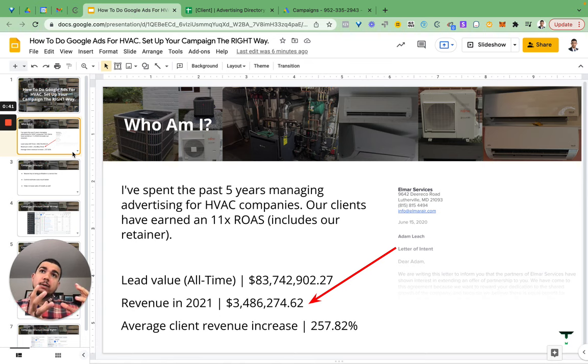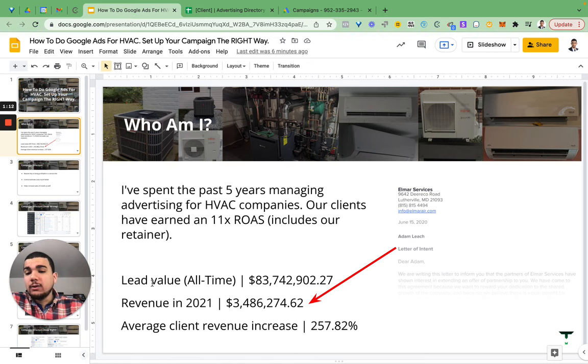And then in 2019, I had a partnership agreement to buy into a company, Elmar Services here. You can see part of the partnership agreement there. In 2021, I ended up leaving. The partnership agreement didn't work out the way we had hoped. We did about $3.5 million in sales that year. I think in the 22 months I was in the field, I sold about $4.5 million of installations.